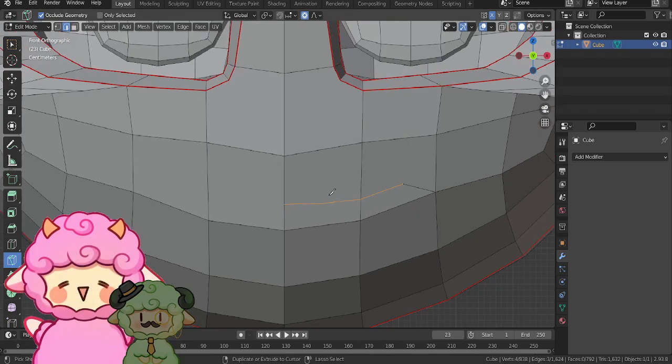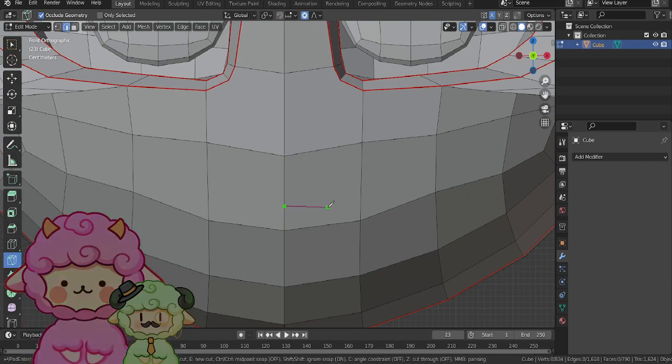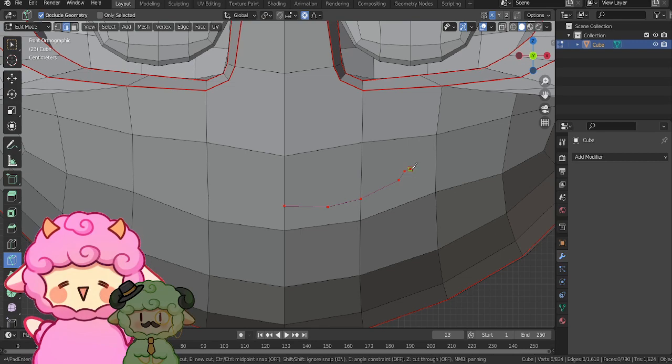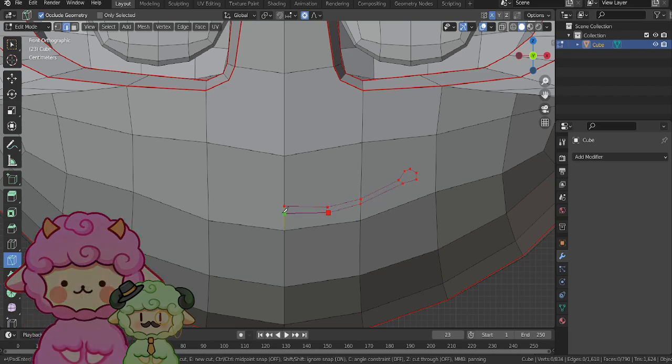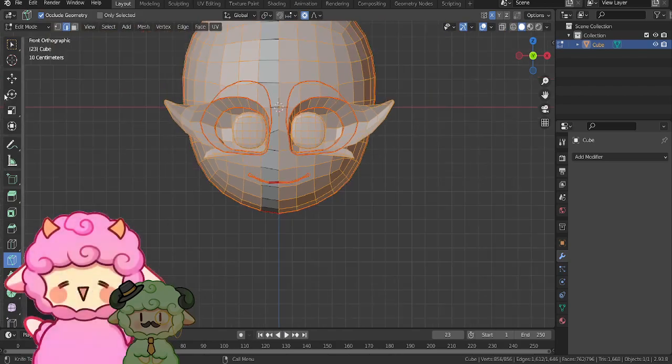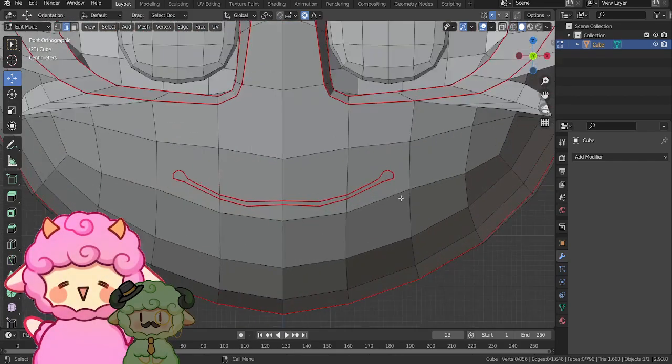In case you don't like the bevel option, here's another way. You can go like this, and usually I like to add this little button. I do not know what it is, but I like the style of it. And you can wrap it all the way around instead. And then mark seam, and then symmetrize. Now that's just a better way to make a mouth.